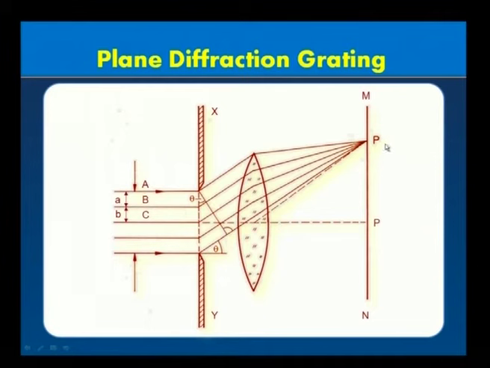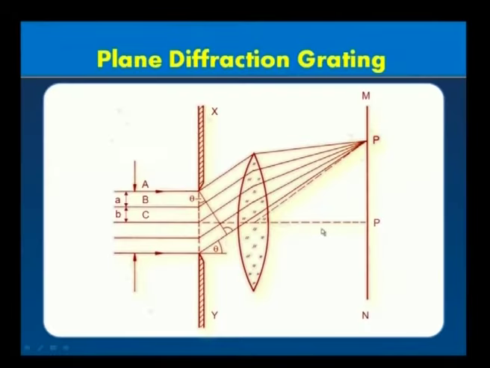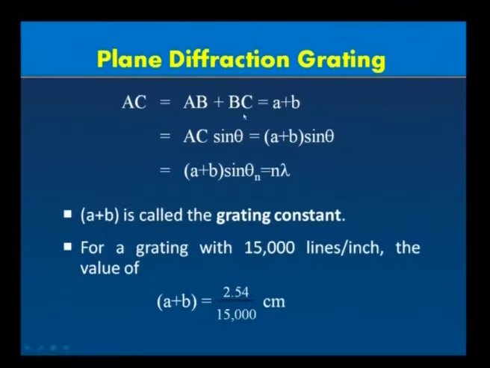P may refer to the green line or the red line or whatever the line may be. The angle through which the telescope should be moved from this point to this point gives you the angle of diffraction. Now, substitute the angle of diffraction in the expression that I showed just now. So substitute theta for the different colors, violet, blue, green and so on. Use the expression and determine lambda. You tabulate all the wavelengths.